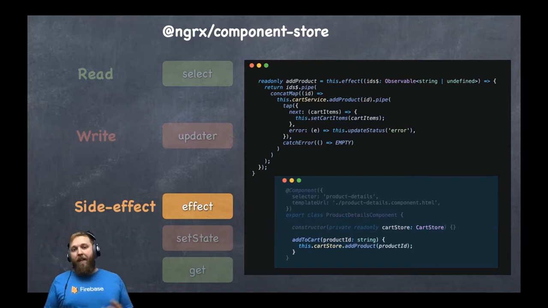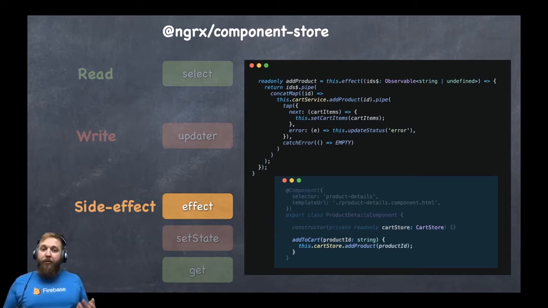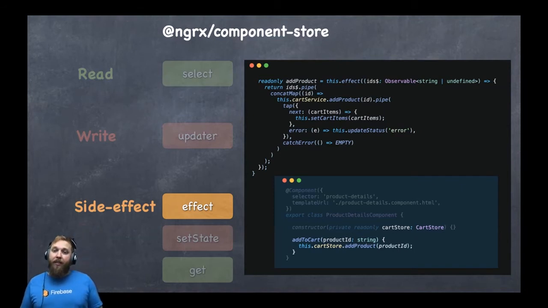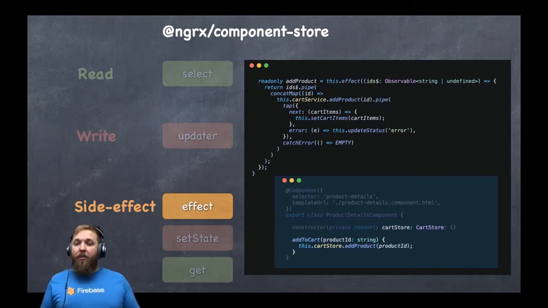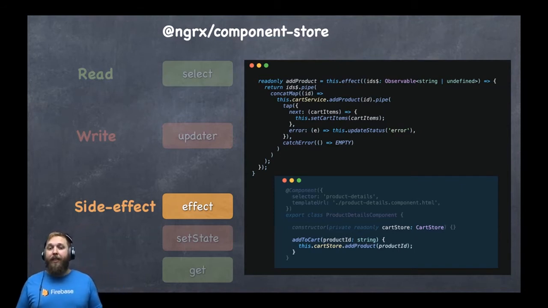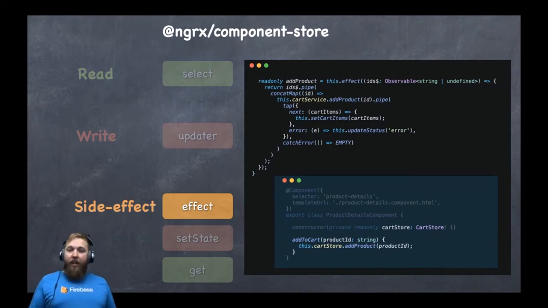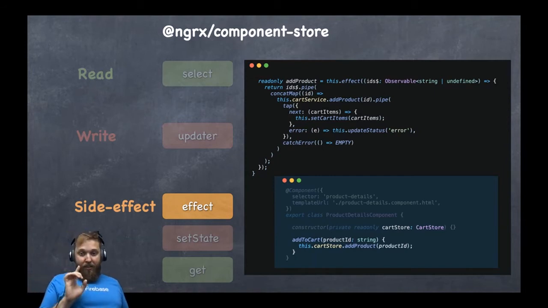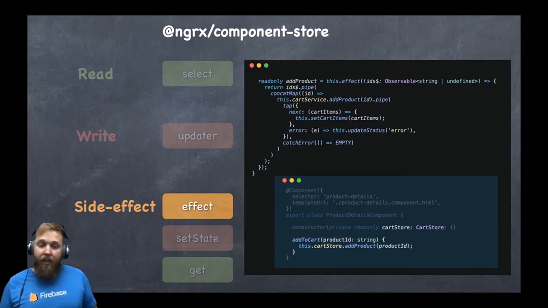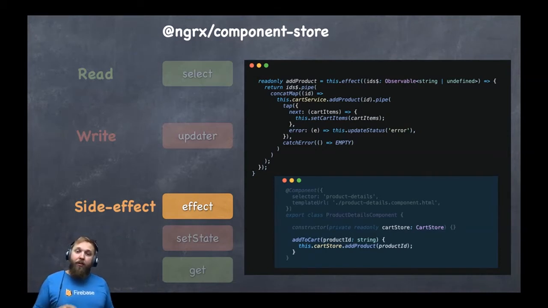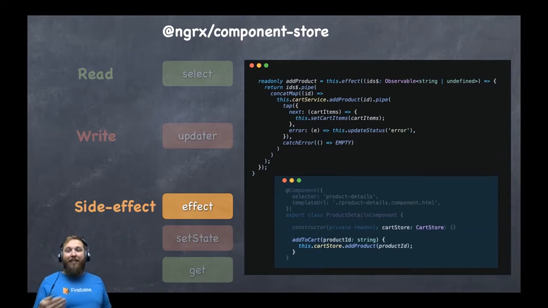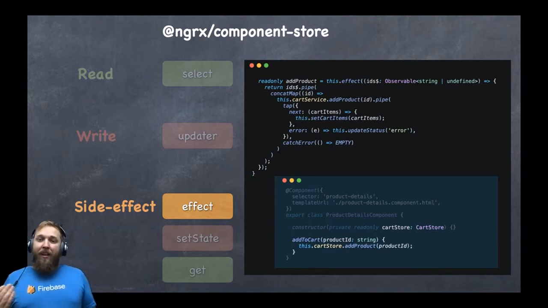And how will we use this effect? So for example, here's the product details component, and we injected our cart store in there. And now we have a method on it, addToCart, and it takes the product ID. Notice it takes a single product ID, right? Straight. And then we call this store, and we call this effect as a method, addProduct, and pass this product ID in. See, we're passing a single string to it.